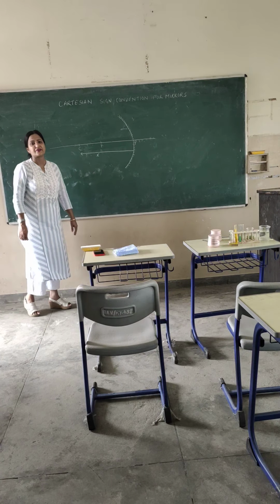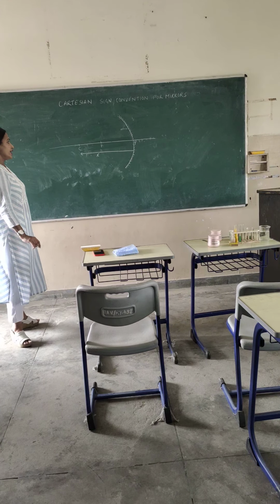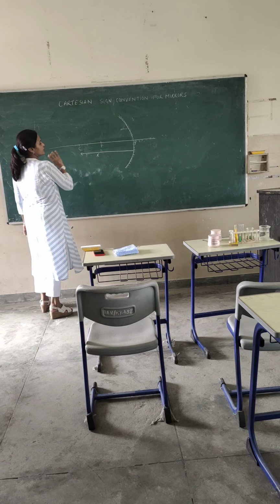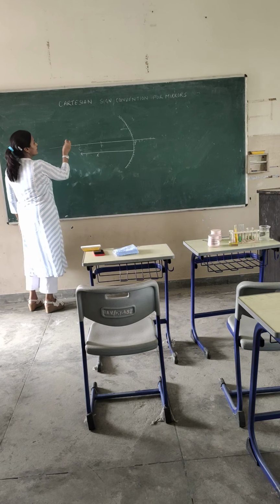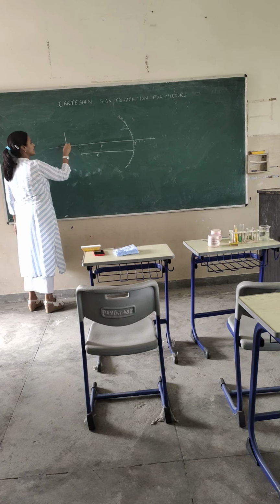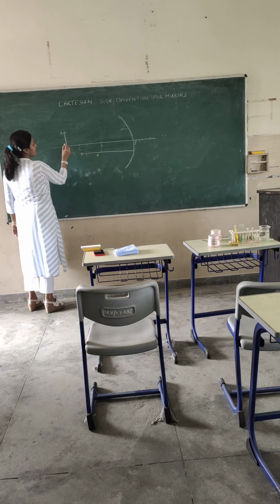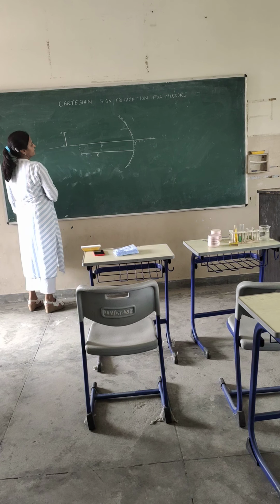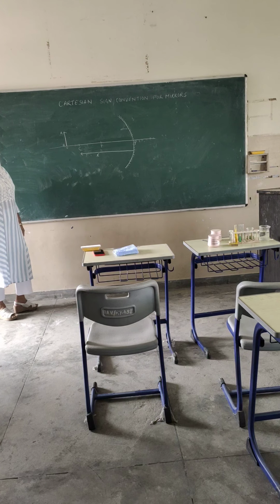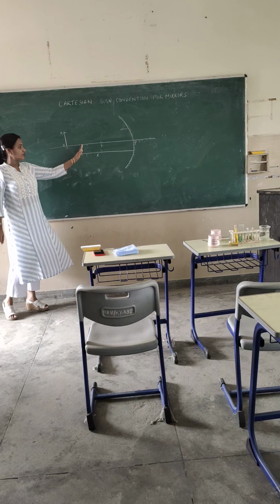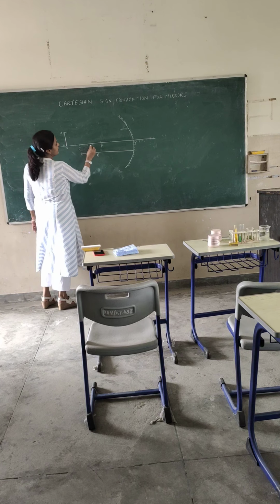All these are points which are very clear to you already. Right? Now, we are going to take an example of the position of the object when we take the object beyond the center of curvature. The height of the object is labeled as AB. The position is labeled as O. And all of you know, when you take the object beyond C, we get an image between C and F.